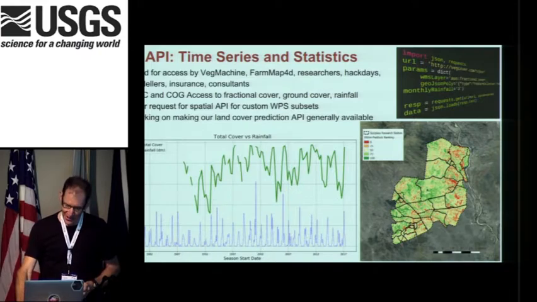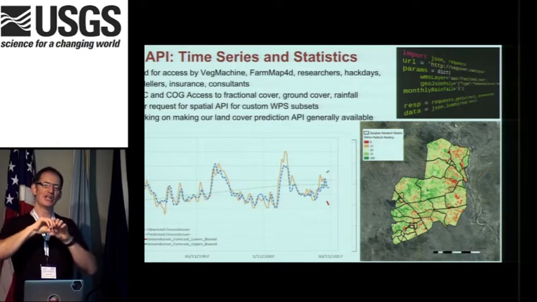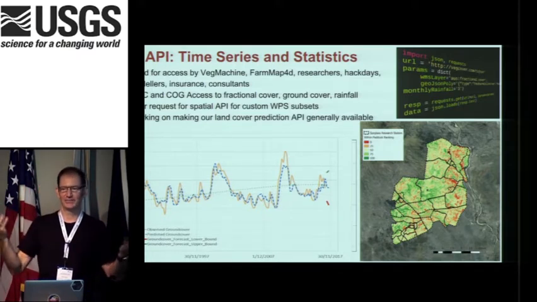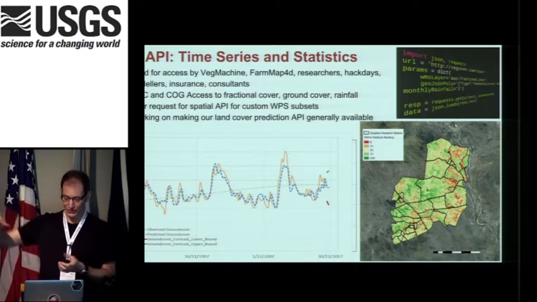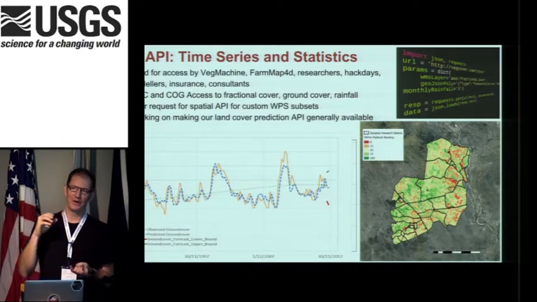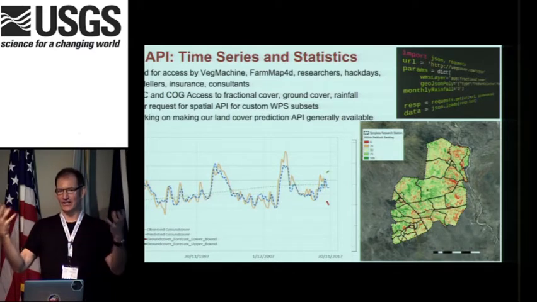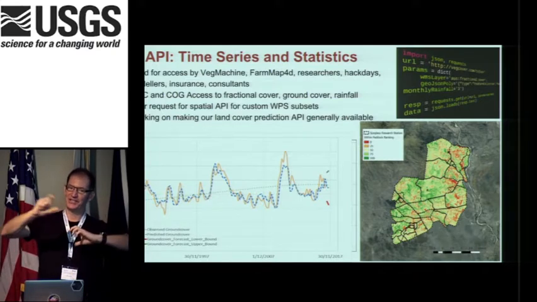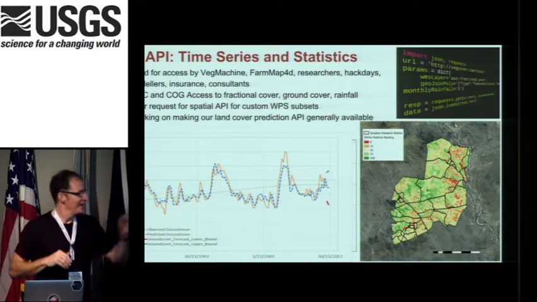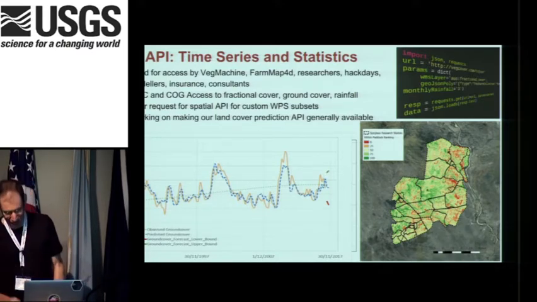And we're sort of working at the moment on a land cover prediction API. So because you can get the time series back pretty quickly, you can run tools like Python auto forecast and other machine learning economic models against a background of rainfall, lagged accumulated rainfall, Pacific decadal oscillation, tripole oscillation index, a whole lot of these climate variables. You can start to build a model that will predict the cover of the season ahead, and that's kind of valuable to see in here where things are different, and also to sort of predict going forward in the future what your grassland is going to look like.